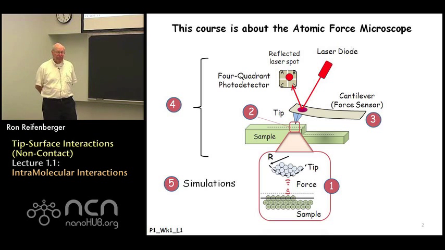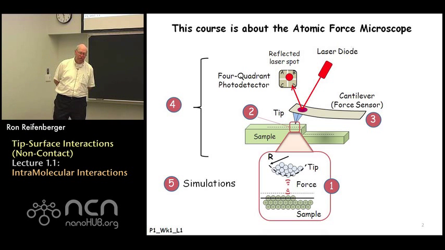Week 4 is going to be a discussion roughly of the entire AFM system. So we'll talk about how the forces measured by the cantilever are finally read out using this 4-quadrant photo detector. We're going to talk about interactions between the tip and the substrate and how they're measured experimentally. We're going to talk about how that data is interpreted in roughly the 4th week of this course.